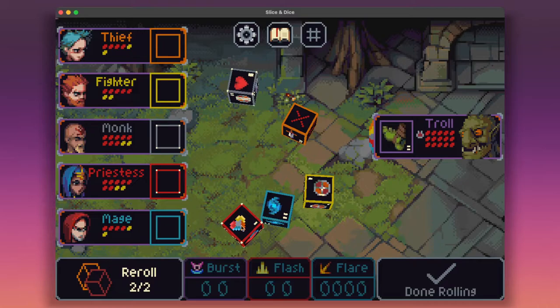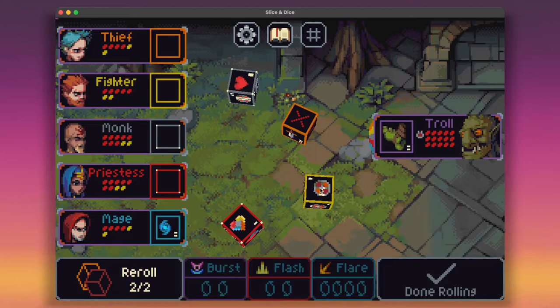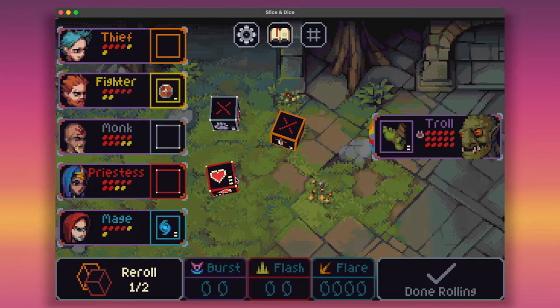That's not super helpful. The mage can't really do much except build up magic. The fighter is going to shield 1. Yeah, sure. I'll say yes. I would like to reroll. Vitality. Yeah, let's do that. And then reroll again and hope something interesting happens here. Okay. Yeah, this is actually helpful.